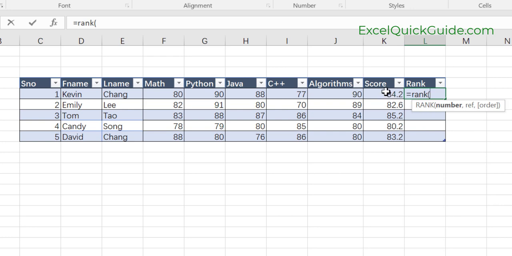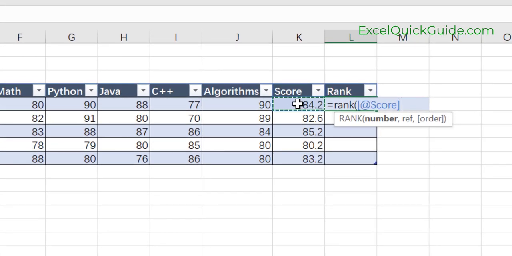since you are looking at ranking the scores, just go to this first cell and click on it. Then the all important comma comes. You've got to place a comma, otherwise this would not work. After which again you click on this first cell, press the shift key and pull it down all the way to the end. Then you place a parenthesis like that. So this is the formula that you need to place for ranking.